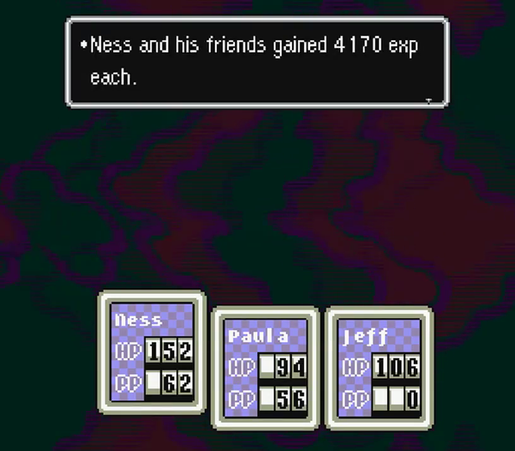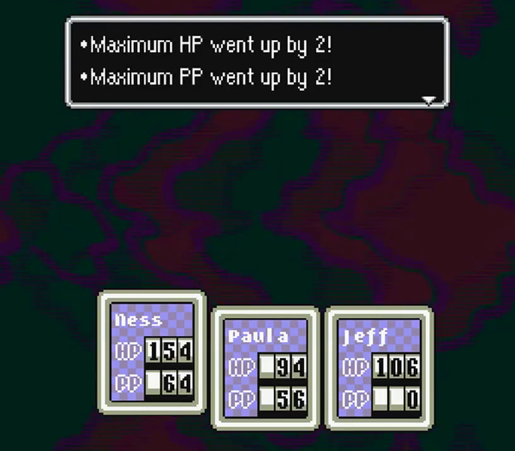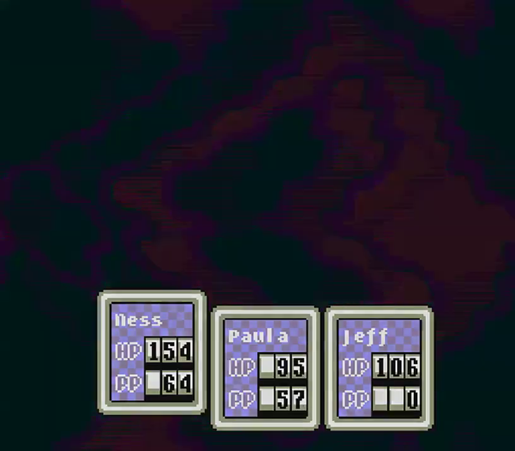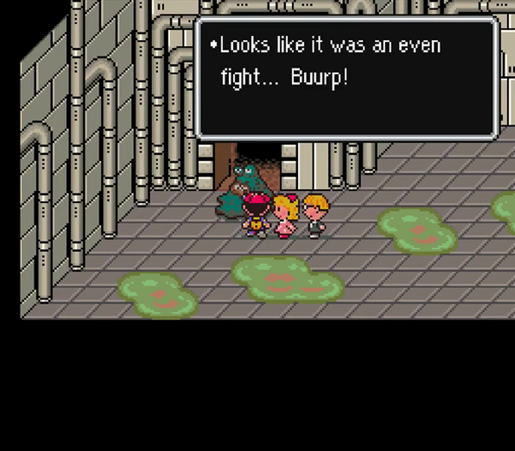Nice experience bonus, though. Ness goes to 25. Offense went up by 1. HP went up by 2. PP went up by 2. Paula's level is now 23. Offense went up by 2. Speed went up by 1. Guts went up by 1. Max HP went up by 1. PP went up by 1. Looks like it was an even fight.